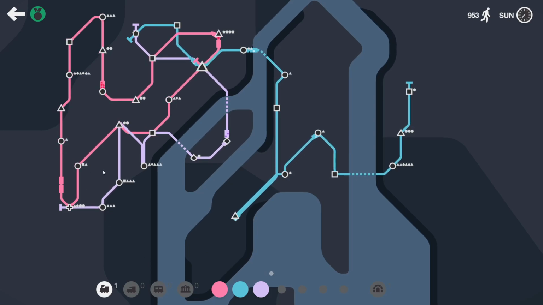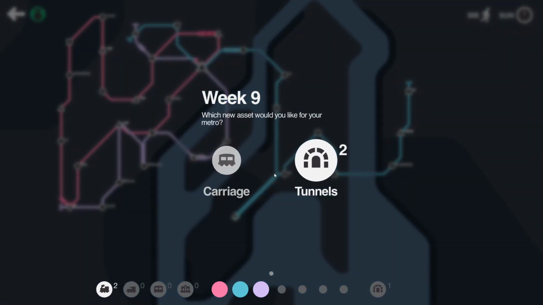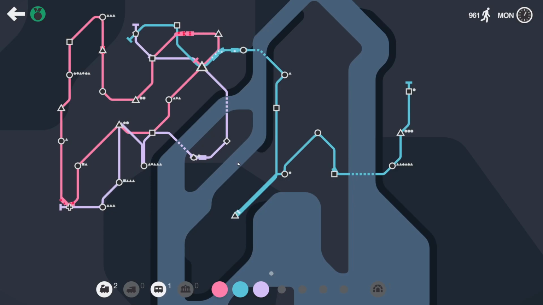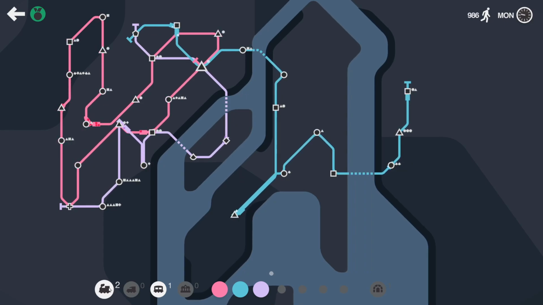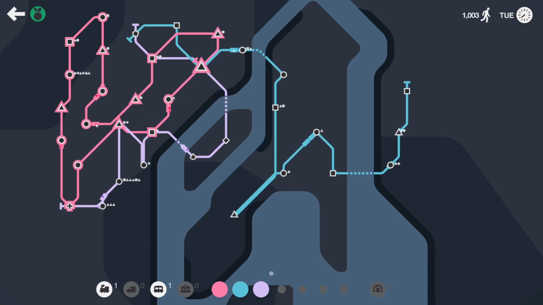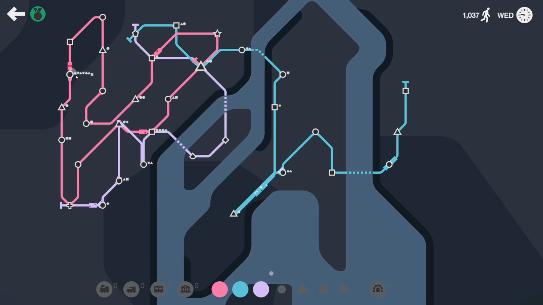Let's give one of these ink guys just some extra carry room. Yeah, let's go more carriages. We're down to what, 200-ish to go. Let's put another train on this line. One of them another carriage, although I think possibly purple needs that extra support as well. Just keep an eye on some of these.